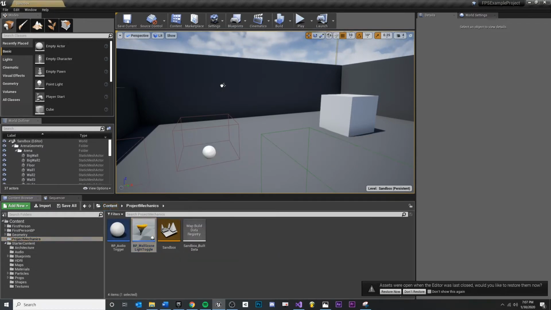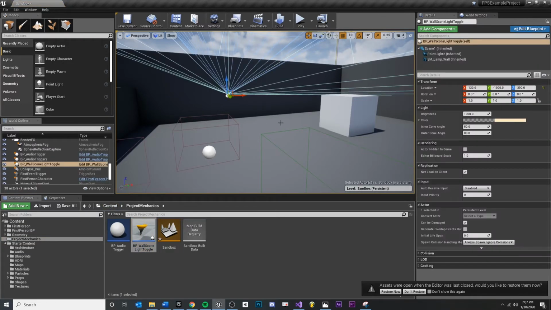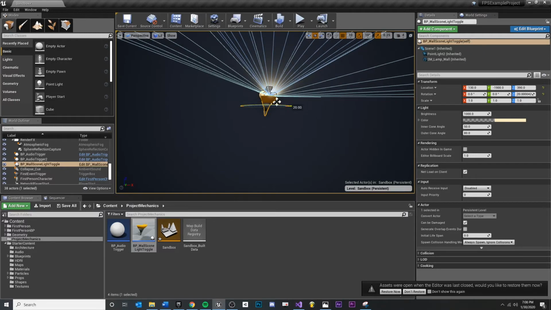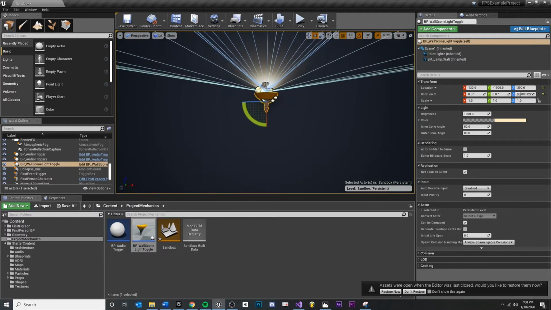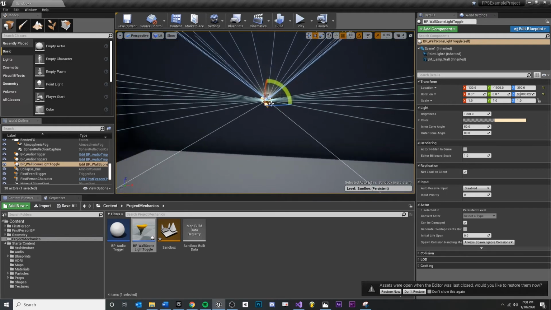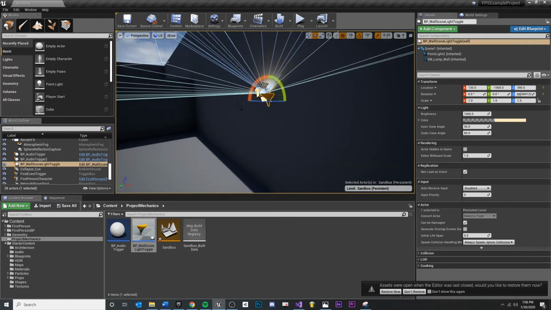Now that we have this, we're going to drag it onto the wall. Once we have it there, we're just going to reposition it. I pressed E and I'm rotating. Get a 90 degree. Okay, so what I want to do in concept is I want to fire a projectile, and I want to test if the projectile collided with the collision on this static mesh. And if it did, I want to toggle the light on and off.